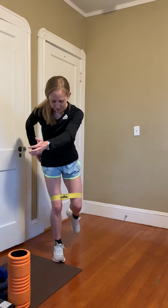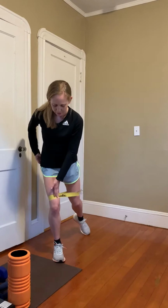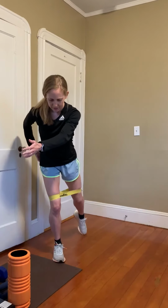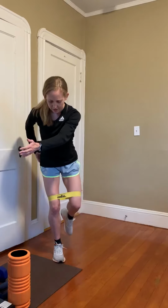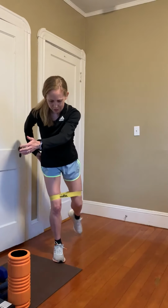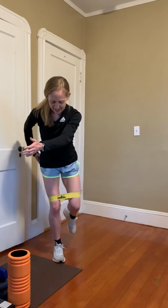One thing I have to remind myself of is to make sure I'm not wobbling with my knee on the leg where all the weight is. Just try to keep everything nice and stable and keep that little bit of a forward lean, forward propulsion when we're running. And after about 20 or 25, you will be feeling your glutes, at least I am. So with the added resistance from the band, 20 to 25 of these, my glutes will be primed and ready for a run.